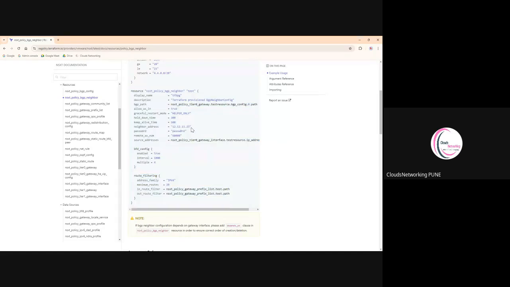So this scripting is happening: neighbor, password, hold timers, everything. Your BFD. If you want to configure any access list, you can go ahead and do it. If you throw this code towards your router, your router is going to configure that BGP neighbor. So that is called Terraform, or this is called scripting.